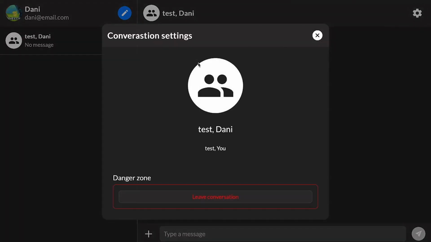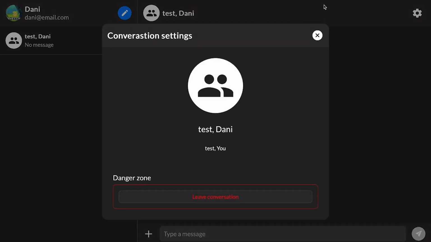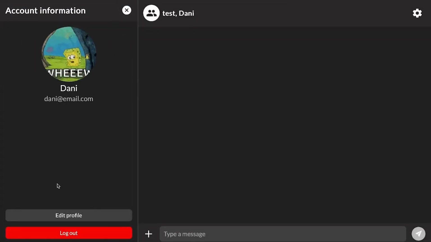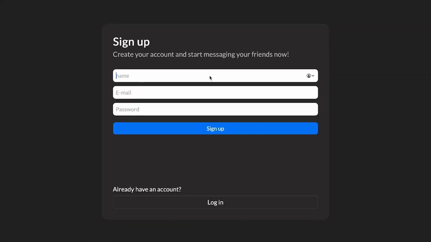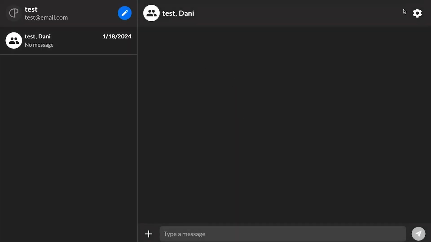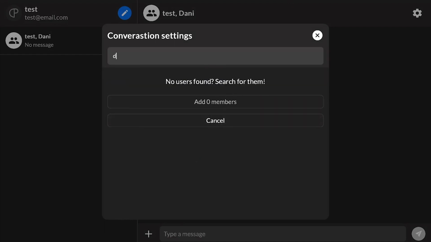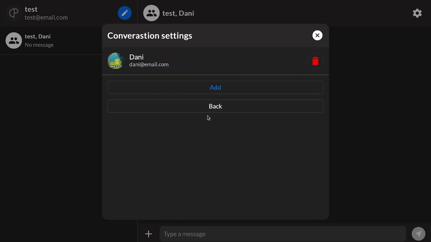We could go over to the settings, but the things don't work. The actual form actions don't work. So you see that if I sign out, so I log out, and I go to test@email.com. No, wait, we have to log in. Test@email.com, test, and we actually sign in with the admin user for the conversation. We can see the edit members. We could go back, we could add members. But because I don't have extra members, I can't actually see the members if I search for them.